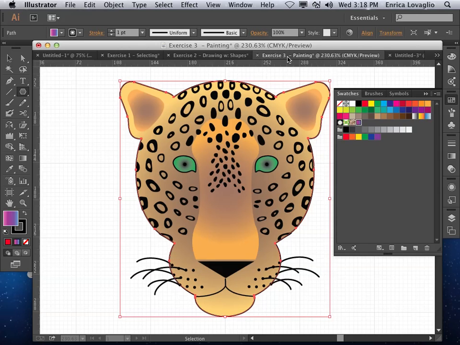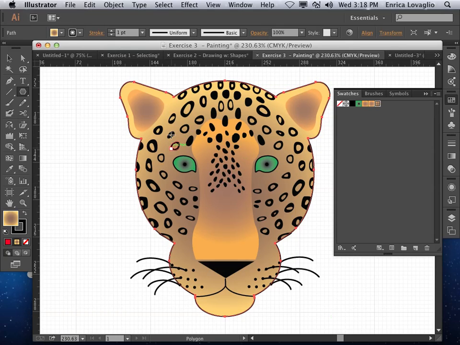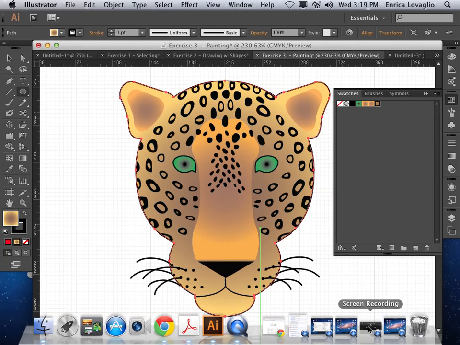So what I want you to do, guys, is create custom gradients, like I created these one, two, three, four of them. I want you to create four new ones that you add to this swatches palette, and create a tiger that is a lot more colorful than that. Meaning the eyes, instead of green, might be blue and purple, and the nose might be pink and green. I want you to really play with these gradients and do as many as you can, so you will retain how to do them. Any questions, guys?